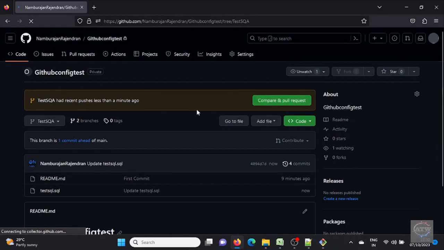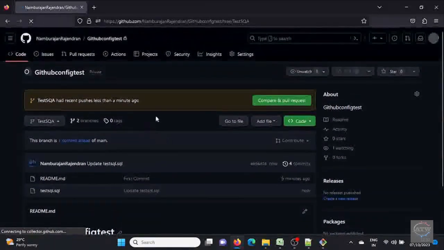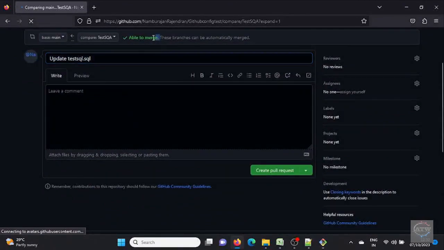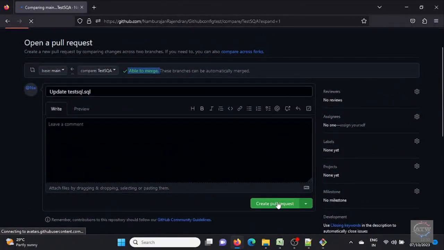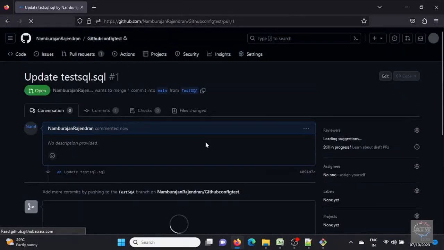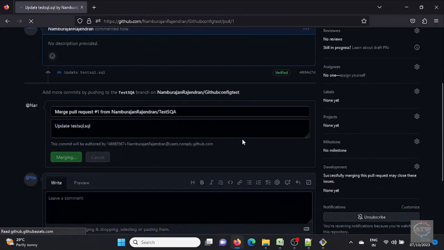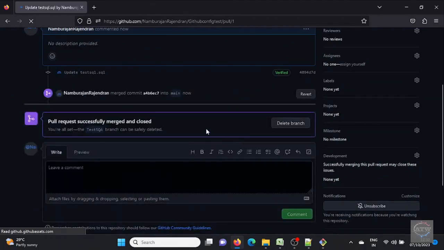So what we have to do is just click on compare and pull request. It will say able to merge with the main branch. You click on merge request, and it will merge with the main branch. That's it. This is how you update information from the child branch to the master branch.